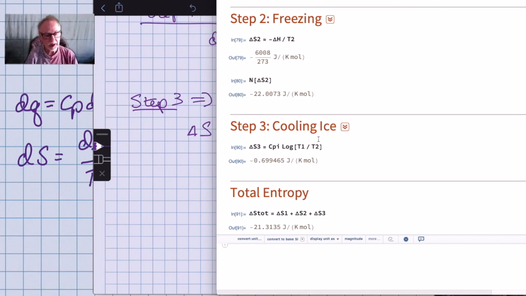And as you might suspect, what's going on here is this is an exothermic process, all right? And so the heat that's being removed from the system is actually being dumped into the surroundings. So if the system is losing heat, the surroundings will be gaining heat, and the surroundings are going to have an increase in entropy. And the question is, does that increase in the entropy of the surroundings compensate for the negative entropy change in the system, so that the total entropy change for the universe is positive? And that's going to be the subject of our next video, where we're going to take a look at the entropy change for the surroundings and put everything together. We're going to stop here, and we'll come back to this in the next video.